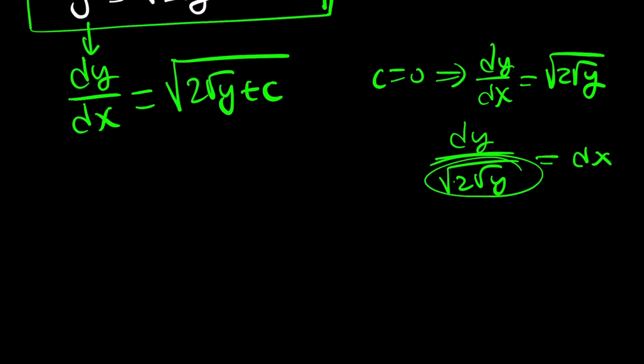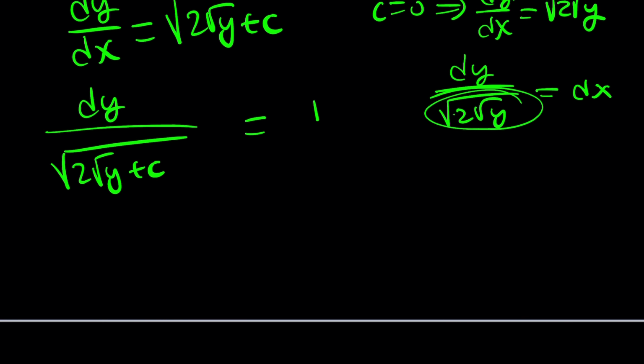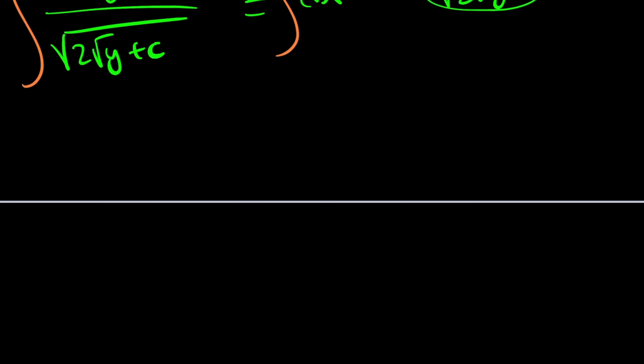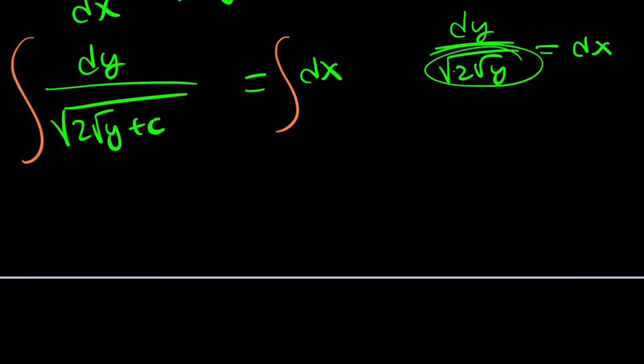But this one is a little tiny bit trickier maybe, okay? Not too bad though. So let's go ahead and do the same thing. Bring the y's together. So it's going to look like this. And then put the x on the right-hand side. So it all comes down to integrating both sides, right? But to integrate this, on the left-hand side, we have a radical inside the radical. So let's go ahead and call this something.